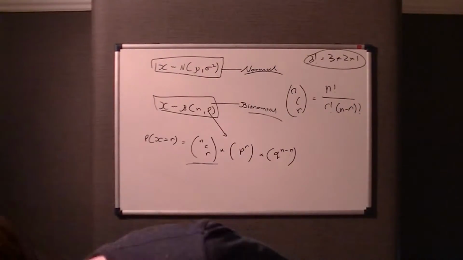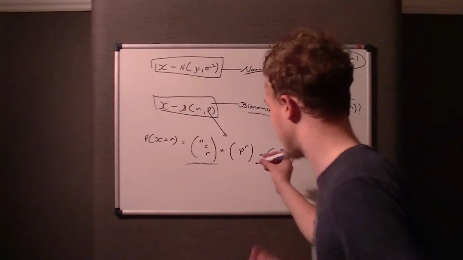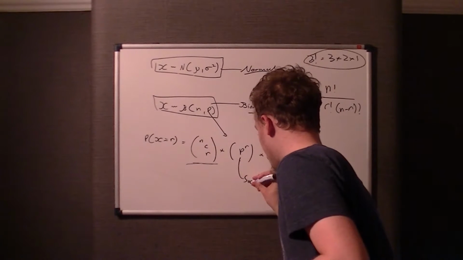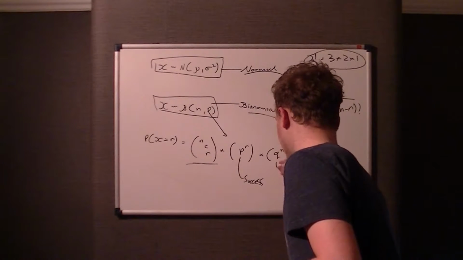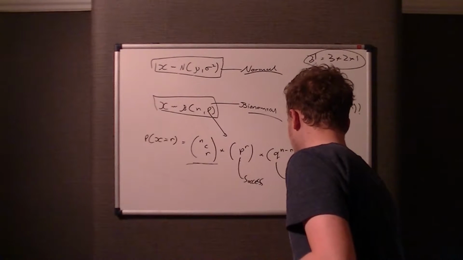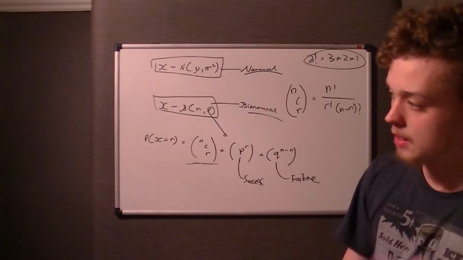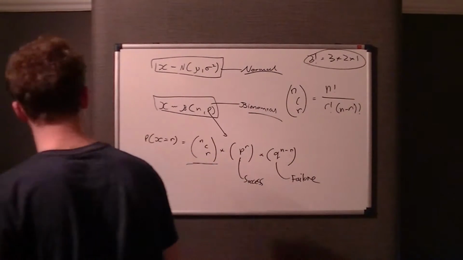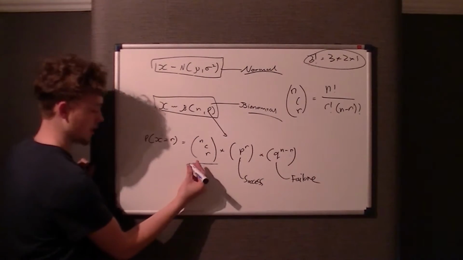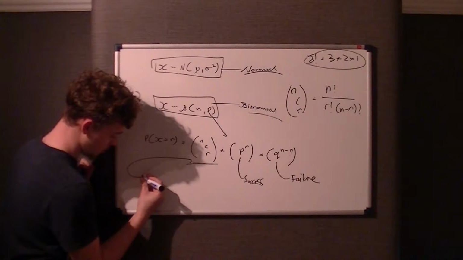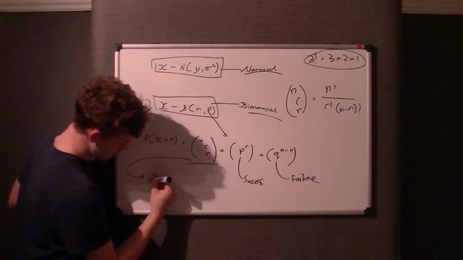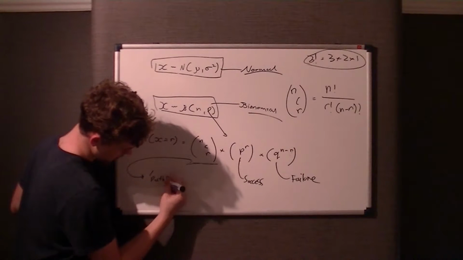Now I just want to go into a bit more. Obviously, that's a probability of success and that's a probability of failure. But why have we got this n choose r business? Why have I put that in there, apart from it being part of the equation? What this shows, and it's only really applicable if you draw a tree diagram, is the number of paths.